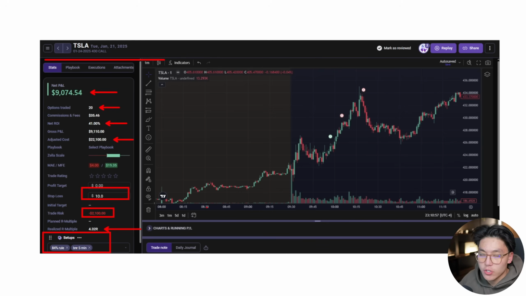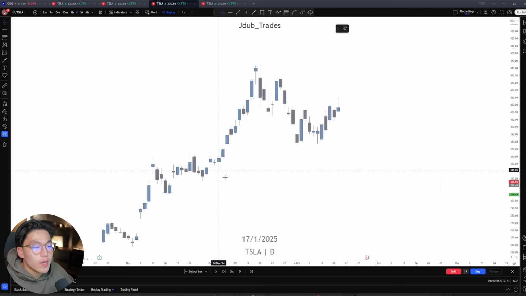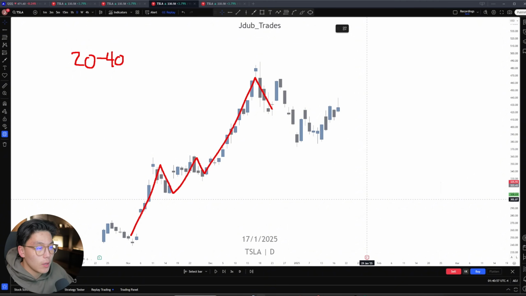Now let's go onto the charts to see exactly what I was looking for. So right here, you can see we're on the Tesla daily time frame, and this was actually before the previous trade that I just showed you guys. But in this case, if we're looking at the past 20 to 40 sessions here on Tesla, this is a lot more bullish than what it looked like later after the development. So you can see in the past 40 sessions on Tesla, this is a lot more bullish, right? We're in a clear uptrend on this name.